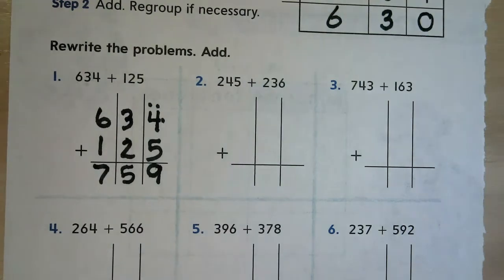Let's rewrite it. Go ahead and try rewriting 245 plus 236, and then I'm going to have you check your work. So you write it in right now. I'm going to give you just a few seconds, and then I'll write it down, and you can check. Here we go. All right.